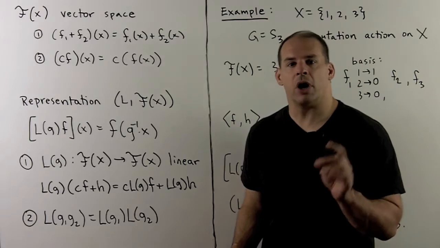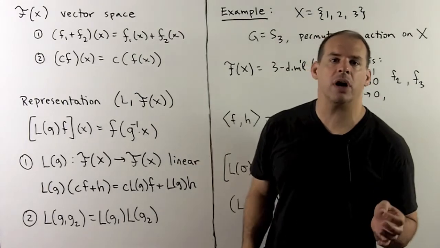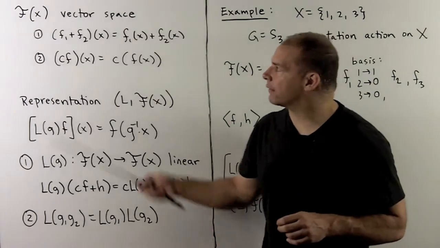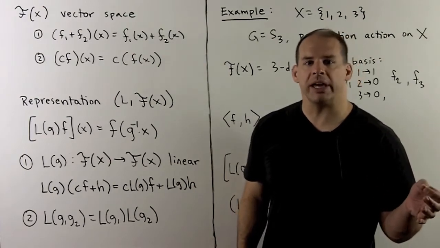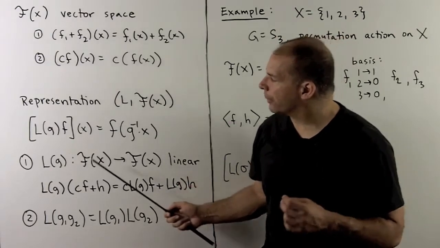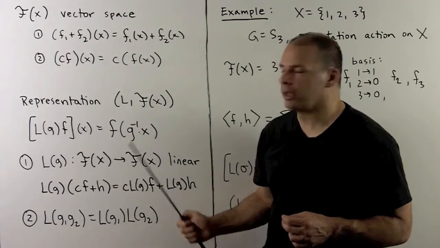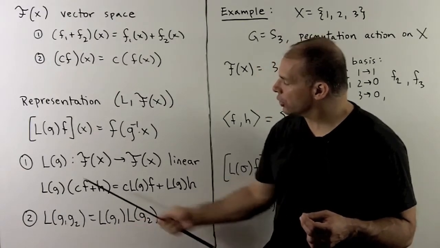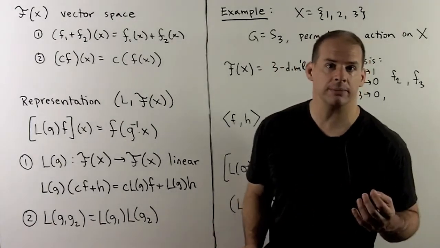Now, working with functions as vectors takes some practice. What we need to know is that we can add two functions to get a new function, and we can scalar multiply. Once we check the other axioms, we'll have that our function space is a vector space. Now, with that vector space, we take the group action from the previous board to get a representation. We just push in an inverse. Then we have to show that this is linear and that we have the group action property. Linearity is straightforward, and we've seen the group action property when we did this for the dual space.